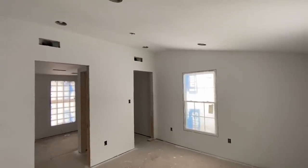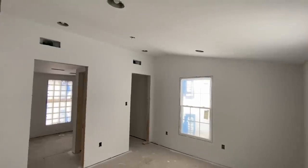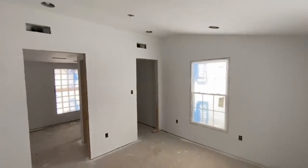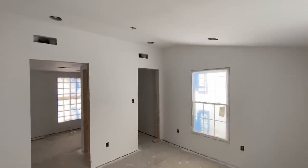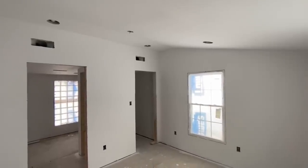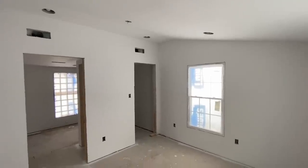Great room. I think I've said it already. I think this is my favorite bedroom of the two. They're both really nice, but it's so funny. As soon as you paint a house white, you really see how many work boxes and how many holes are basically in it. All the vents and lights, receptacles.